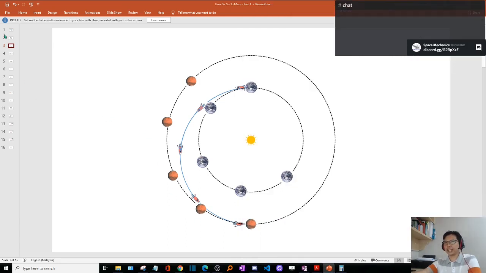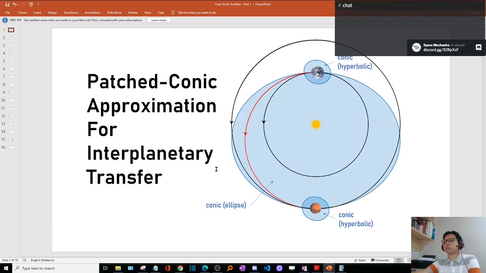Now it's another headache. You remember I talked about patched-conic, yeah? So far what we have learned is about this middle conic here, the ellipse. That's easy, we've done that. But let's check what kind of analysis we should do in this region when we want to actually launch our spacecraft from Earth so that it goes into a heliocentric orbit like this. We have to use a hyperbolic trajectory.